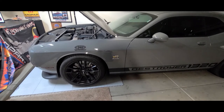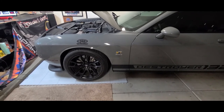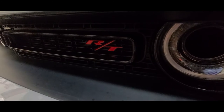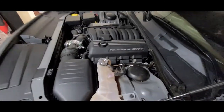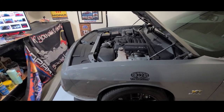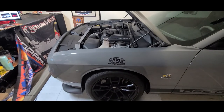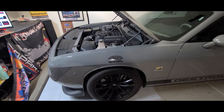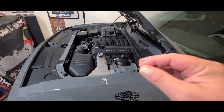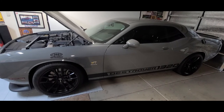Before I go any further, I just wanted to discuss the 1320. It's kind of a blender of the different divisions of Mopar. The 1320 is a SCATPAC RT with an SRT engine — that is a lot different than most other vehicles that are built. You normally have an SRT powered by an SRT, or a standard 5.7 in the older SCATPAC RTs. There are a whole bunch of different combos for engines and trim packages. I know SRT fans will say that's not an SRT, but it is powered by SRT — and this also has some demon nuggets sprinkled in there too. So this is definitely a unique situation for us 1320 owners. Just wanted to make that point before anybody starts popping off in the comments.